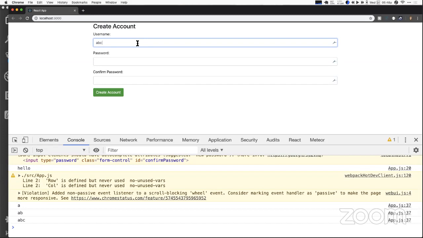So what's happening is every letter that is typed, we are calling set state again, and we're passing in the new value. And React is going, oh, you changed state, I need to re-render. So it's going to re-render the input field, and it's going to go, what do you want me to render it with? Oh, state is new, you want me to render it with A, B instead of just A. Okay, we're going to see why we're going to do that in a second.